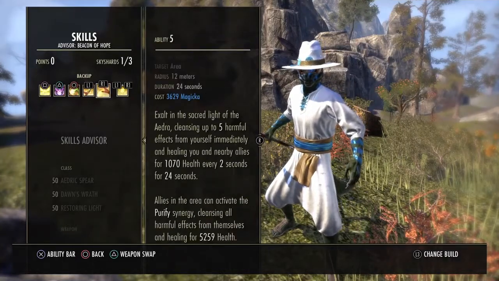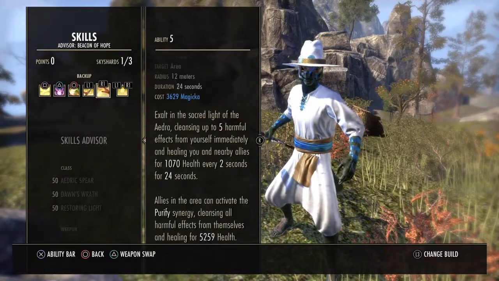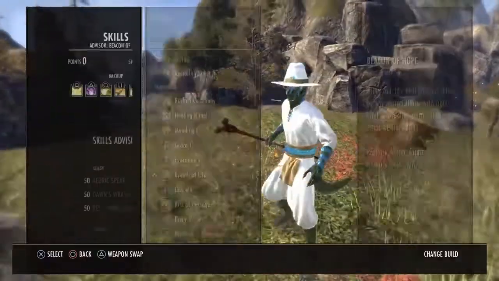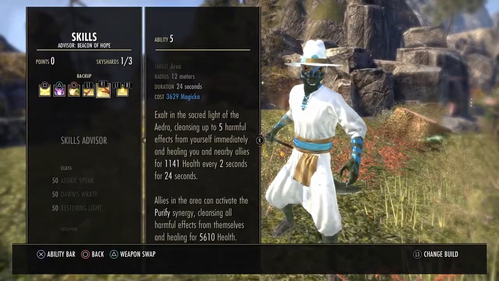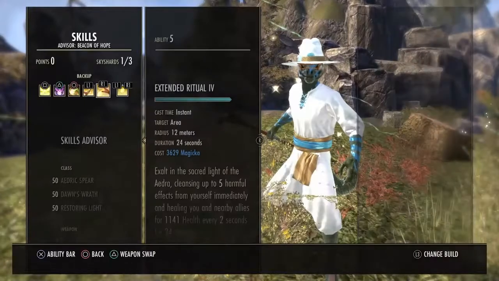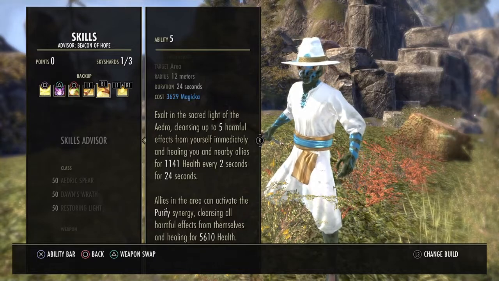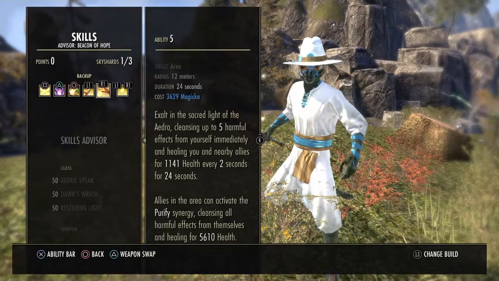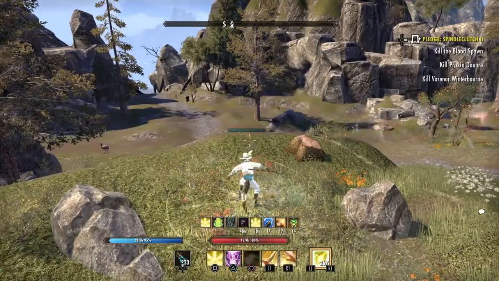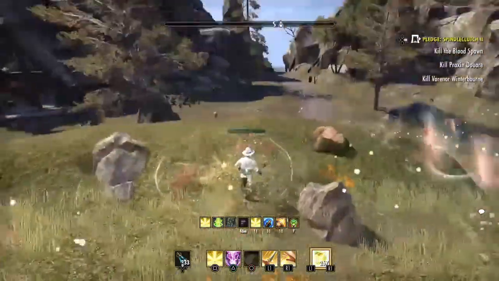Next is going to be our Extended Ritual. This is going to be another healing over time in addition to our rapid regen. Extended Ritual is going to put a big circle down, and any ally standing within it is going to get 1141 health every 2 seconds for 24 seconds. Also, when you activate it, it purifies 5 effects from yourself, and any allies can activate the Purify synergy, cleansing all negative effects from themselves and healing for a good amount. So you just want to keep this down with your rapid regen and your rune with your Elemental Drain, and you shouldn't have any problems with sustain or healing over time at all.